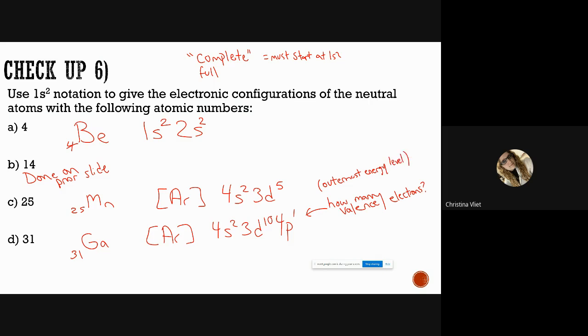How many electrons in gallium are in the outermost energy level? The answer is actually 3. That makes sense. 4s2, 4 is the outermost energy level, agree? So there are 2 electrons, and then 1 more here. There are 3 valence electrons in gallium.